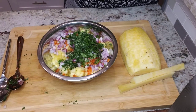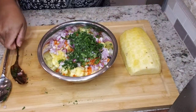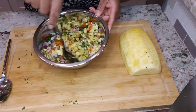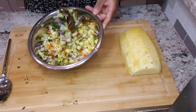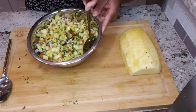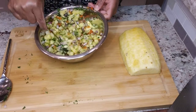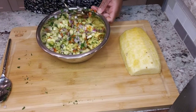We're gonna add that to our bowl, our trash bowl. Put our core in there. And we're going to take our spoon and we're just gonna stir this all up. I mean, doesn't that look fresh and delicious already? I'm not gonna add salt to mine. You are welcome to add a pinch of salt to this. But I'm going to leave it nice and fresh without the salt. The lime has given it a little bit of juice. And once again, this is something that you can make ahead of time and keep in the refrigerator overnight. So this looks really good.